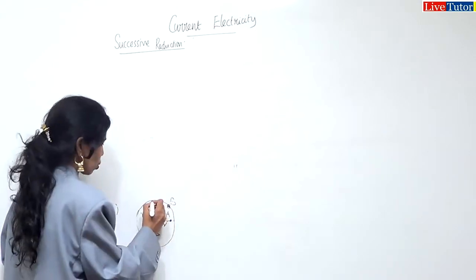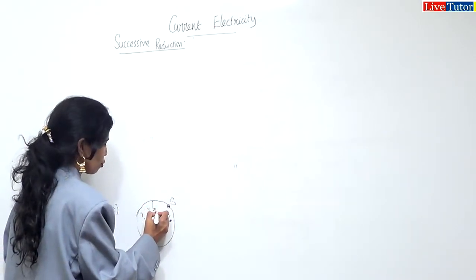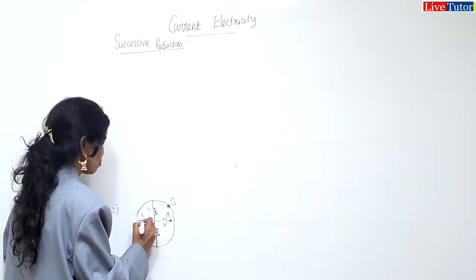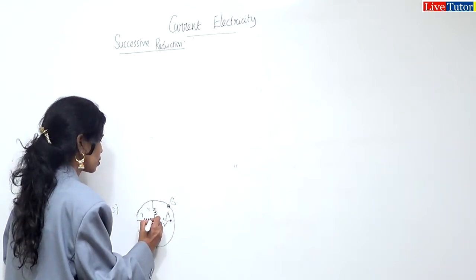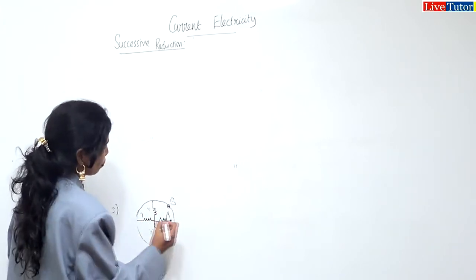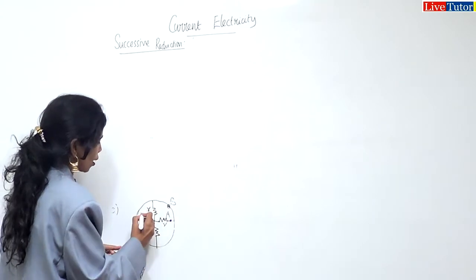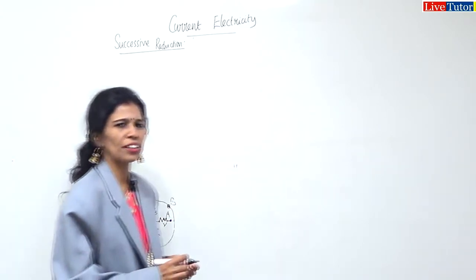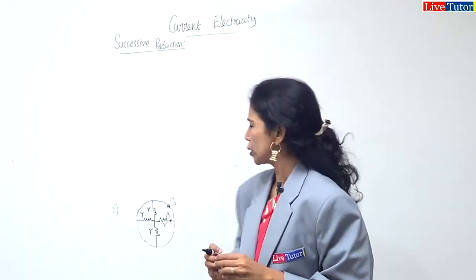Now look at this problem. So here it's given in the form of a circle with a few resistors. So how can we solve these kind of problems? You might have seen this question in your paper. So all are equal resistance, but it looks very complicated. So how are we going to solve this?